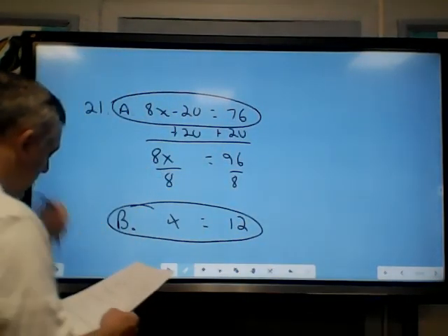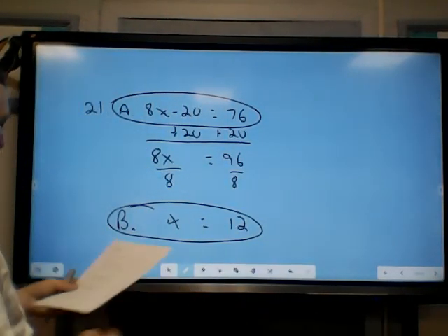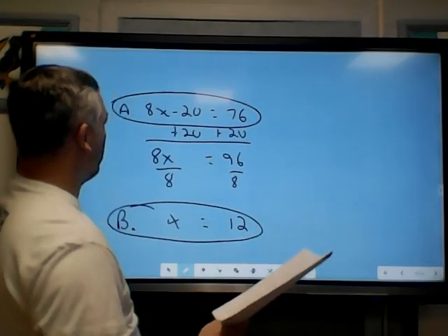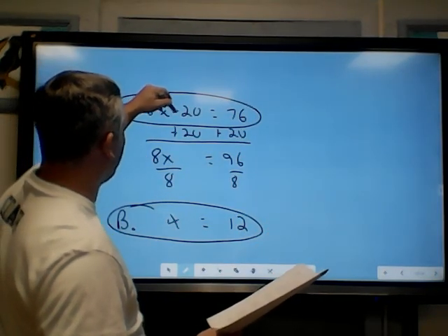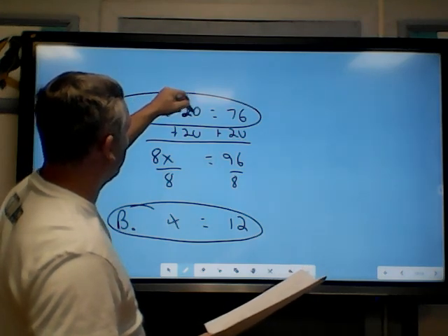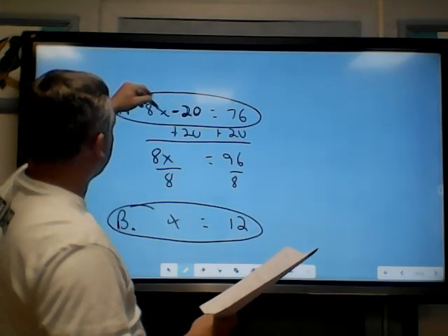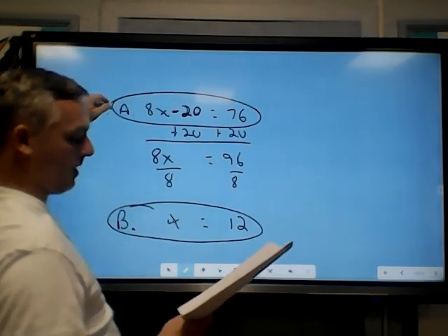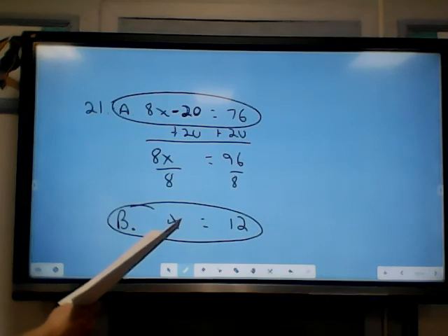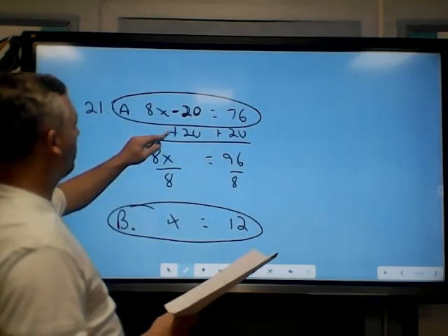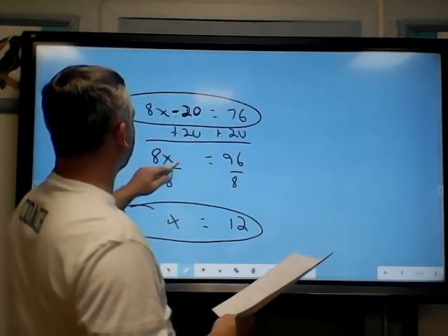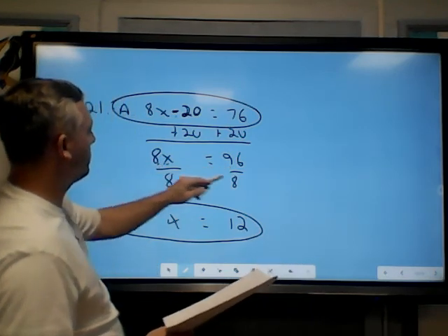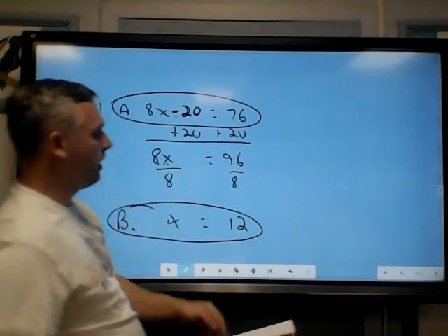And then 21 is not on the test, but I want to work it out for you. It says 20 less than. Less than means smaller than. You just minus 20 here. 8 times a number, so 8x minus 20 is 76. That's the answer to A. It says write the equation: 8x minus 20 equals 76. Now to solve it, you do plus 20 because that's the opposite of subtraction. 8x equals 96. The opposite of multiplication is division. You divide. So for B, x is 12.